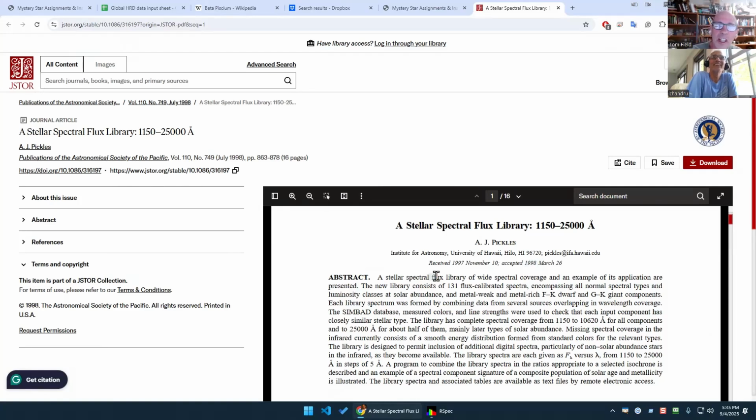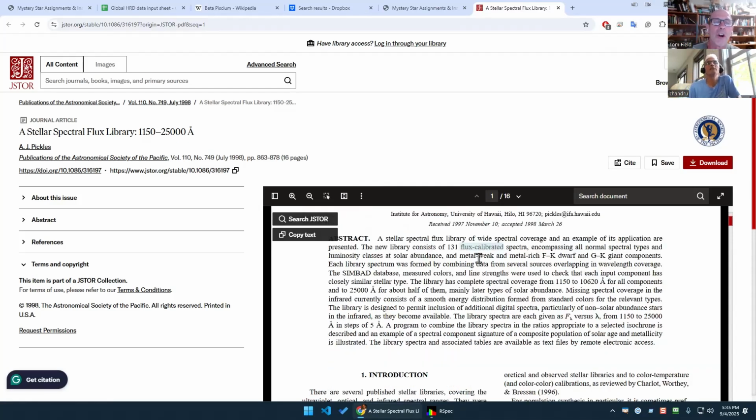So it's a flux library with wide coverage, and it says there's 100 flux calibrated. That's the same term we use, the word instrument response. This is a better term because it takes into account other things. All the normal spectral types. He talks about the star types and some reference databases. You're now using professional data to process your information. That's pretty cool. Congratulations to all of you who are doing this.